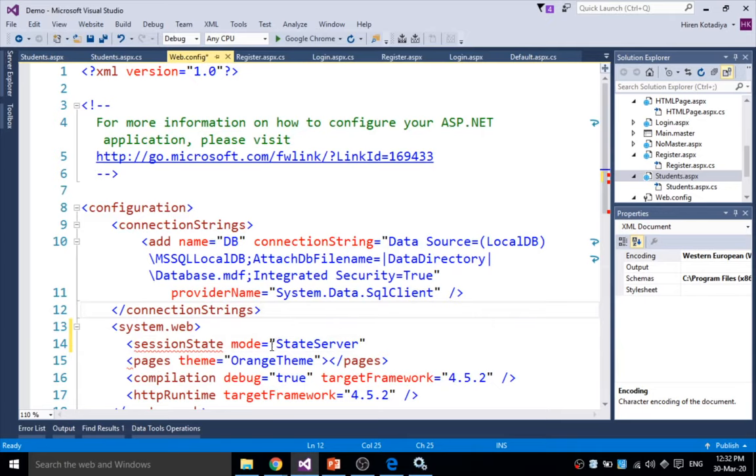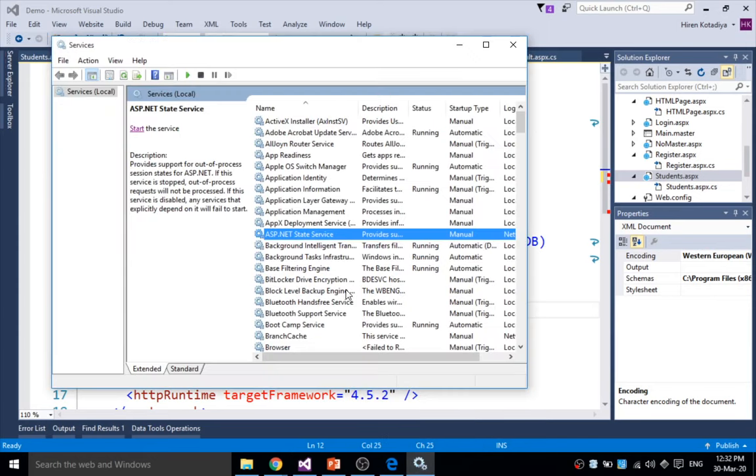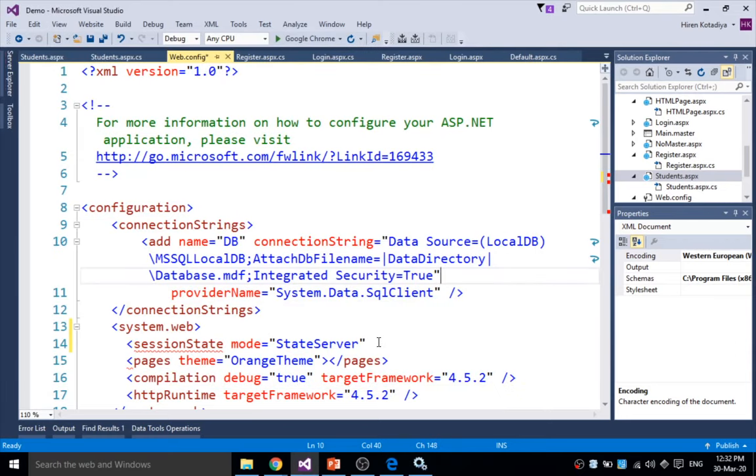This is a process. By default it is stopped. So if I use this and right now I run this, it will not work. So what I can do is start this process, and in this particular process the session data will be stored, which is different from your web application process. So that is called out of process or separate process, or state server is another mode. So even if your application is restarted or recycled, the session will remain intact because the data is in a different process. Again, here the data will be stored inside the memory, because processes use the RAM.